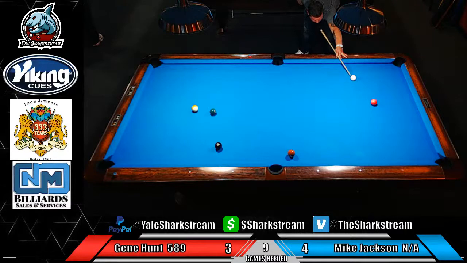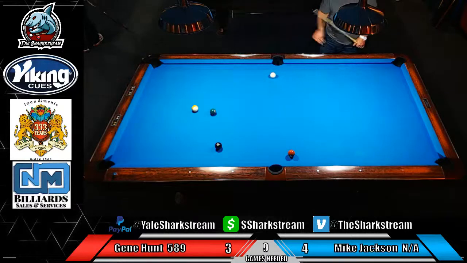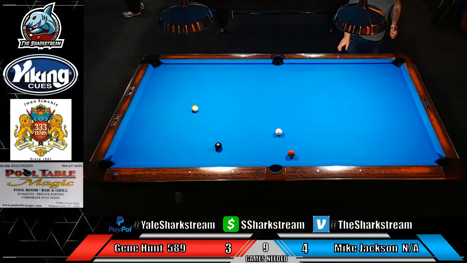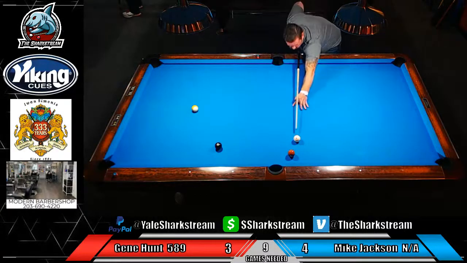All right, nice shot by Jackson. Now he's got to get position for the 6th ball, and he does pull it back nicely. All right, you can slide this over. If you can just kind of slide it over, just worry about the scratch, or he can pull it back really hard. He tried to do that, he just didn't get enough juice. I think he's got the side. All right, he might be able to make it.